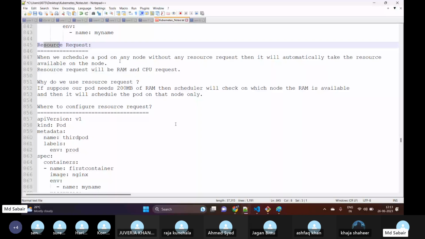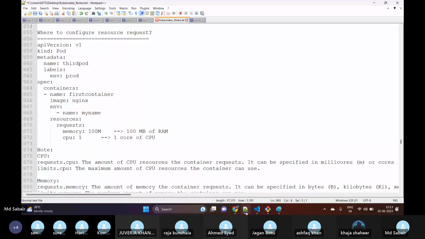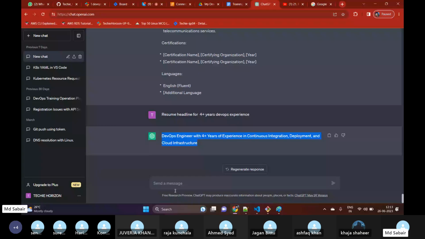How to execute this now? Let me do one thing. Kubernetes docker stat. Check container stats running on node machine in Kubernetes.